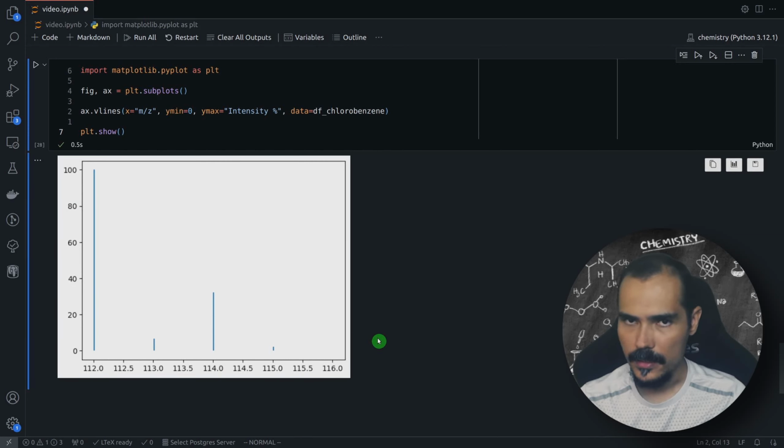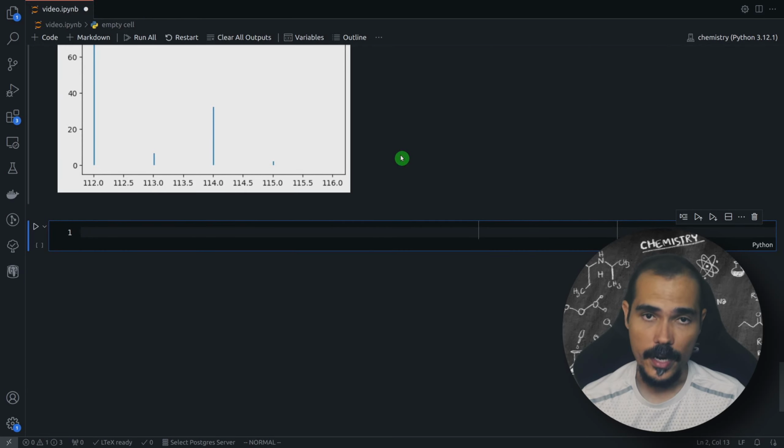In the link in the description below, you'll find a blog post where I show all the details of this package, and I'll show you how you can improve this plot. Okay, with the labels, a better scale here, you can do many more improvements in this plot using matplotlib. In this video, so it does not take so long, I'll just show you this plot the way it is now, but you can improve it a lot.